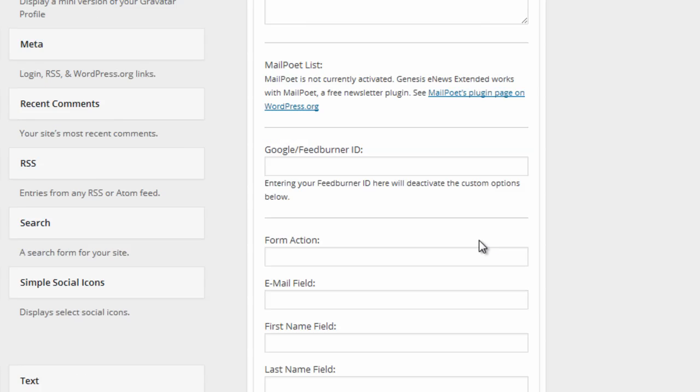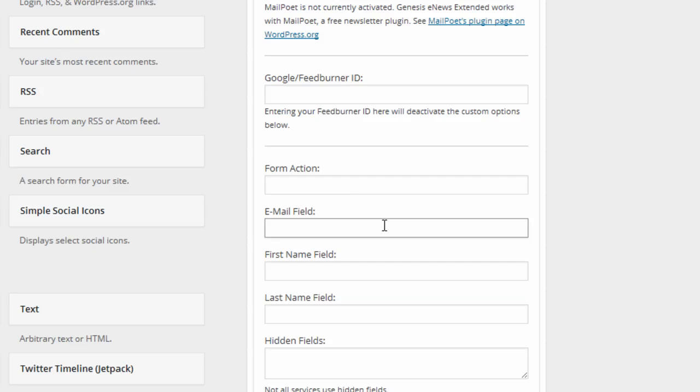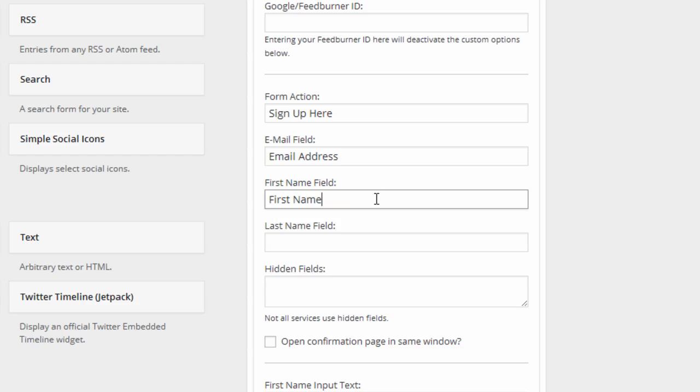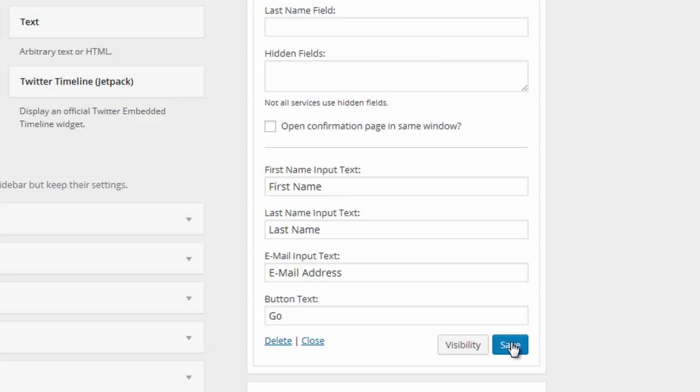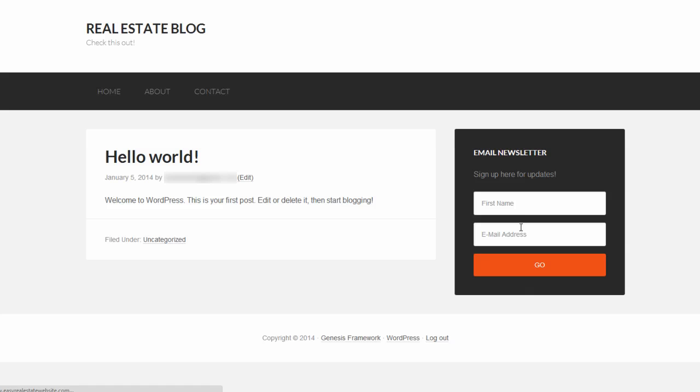I'm not going to mess with that right now, but just so you know, if you wanted it to work the right way, you'd have to put that there. And here I'm just going to put email address, and then sign up here. First name. And we'll just save that and see how that looks. Go back to view the site. Here you go. Here is our new sign-up template.